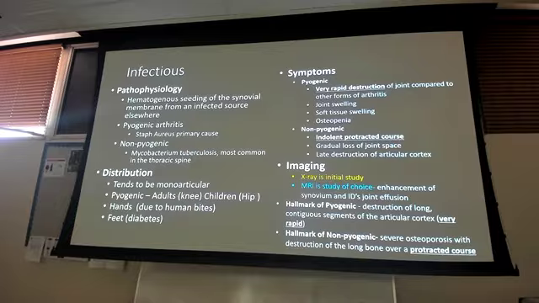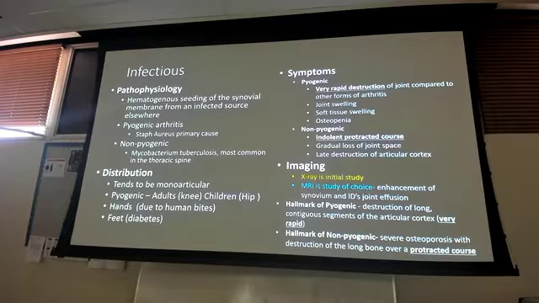Biggest thing here, different from all the other arthritises: X-ray is your initial study, but look at your study of choice. MRI is your study of choice. Why? Because I have that infection now of this synovial fluid. I want to verify that infection and how widespread it is. So I'm now looking for infection or inflammation in that synovial fluid as opposed to just looking at the bony abnormalities. You still get the x-ray, because the patient presentation and the x-ray is what leads you to believe that this could be a septic arthritis. And then your MRI can be your study of choice if you want to verify it, alright?